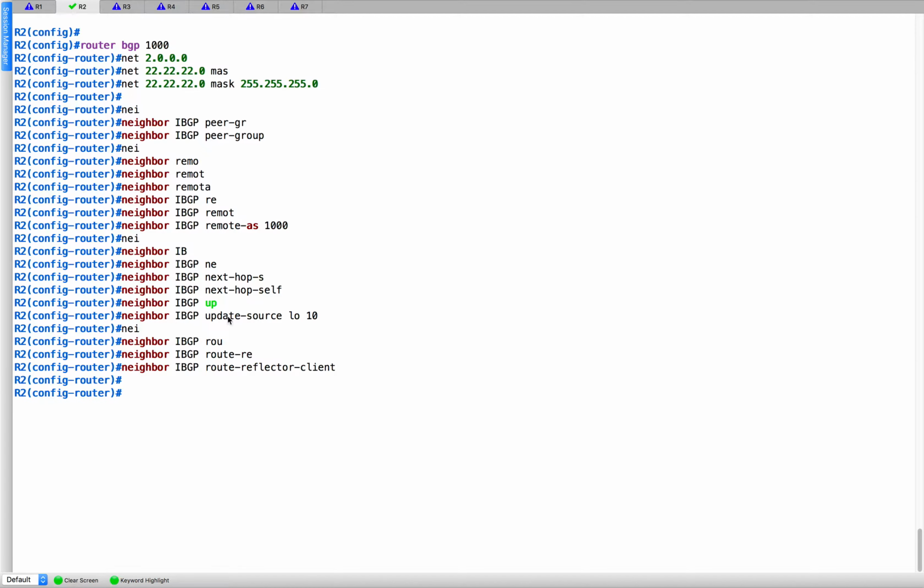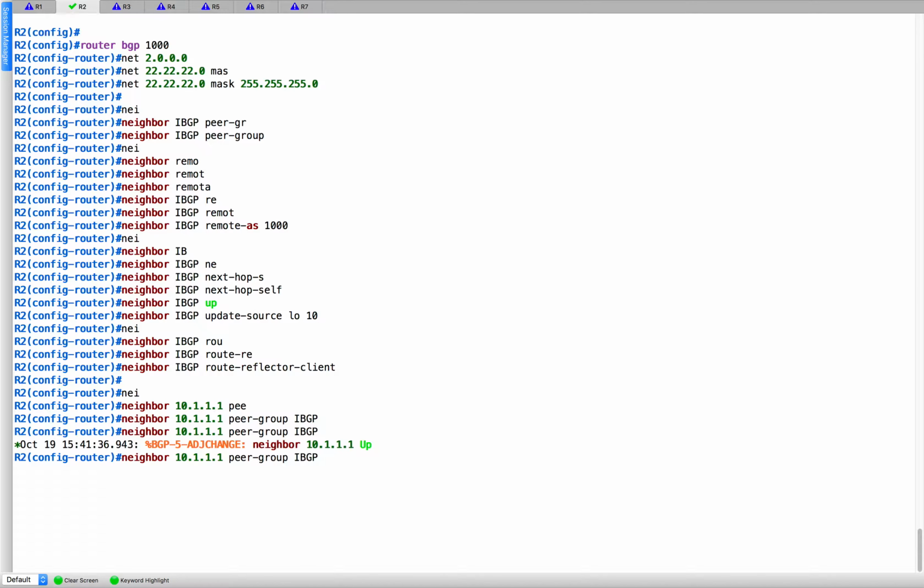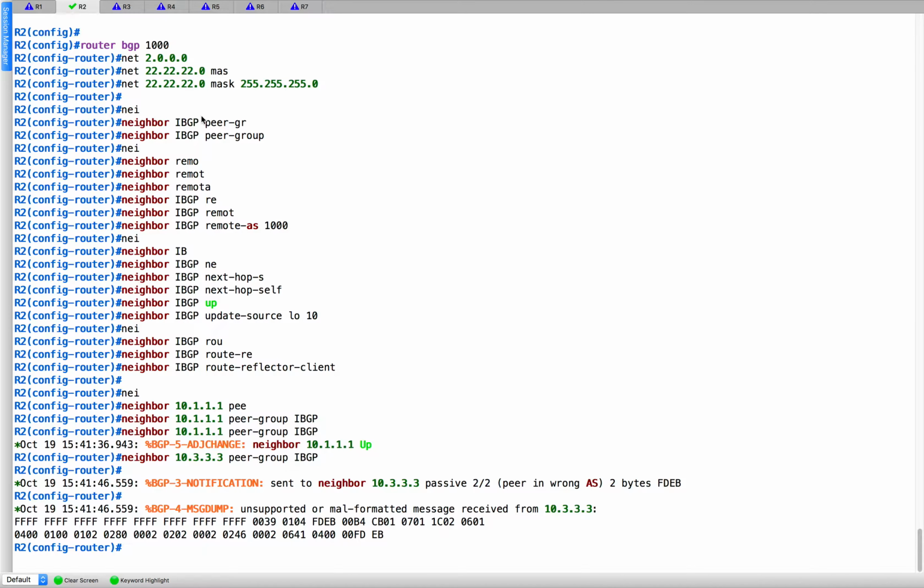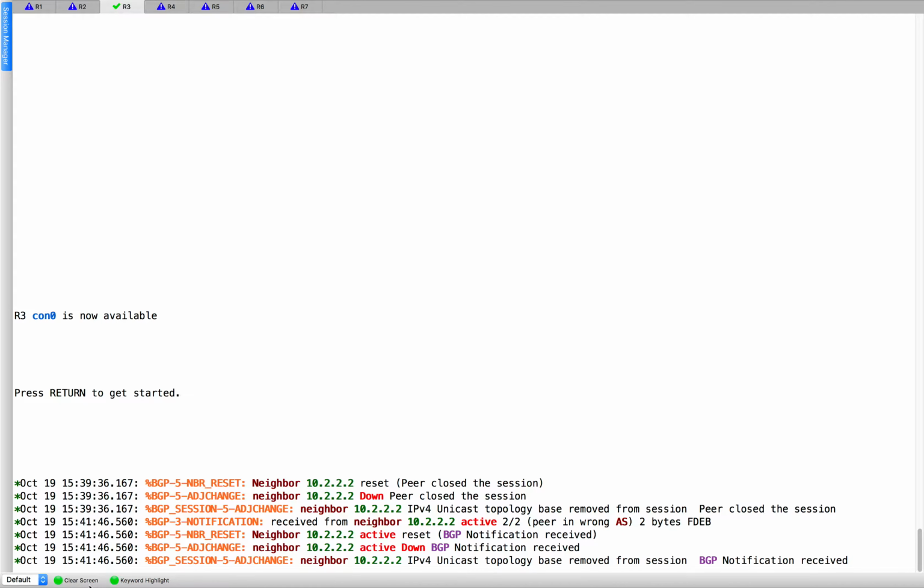So now once you have finished configuring your BGP peer group, I can directly use neighbor 10.1.1.1, and I can basically call the peer group which I just defined, this way, right? So you see the advantage of this. You can reuse the peer group again for 3 as well. See, there you go. So I have finished the neighborship in just a couple of commands by using the peer group which I had defined above, right? Let's go and do this on R3 now.